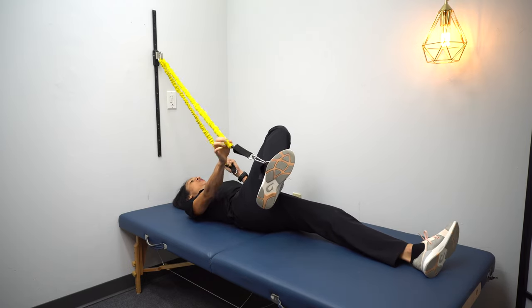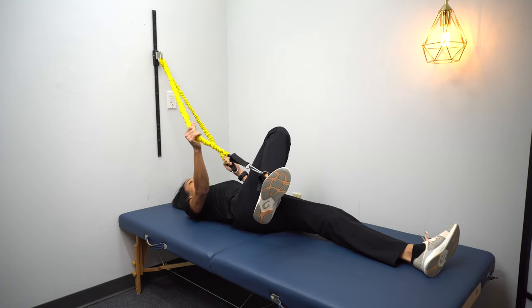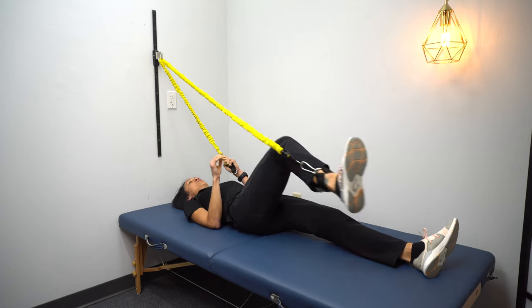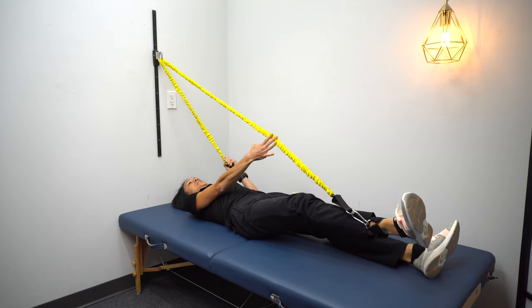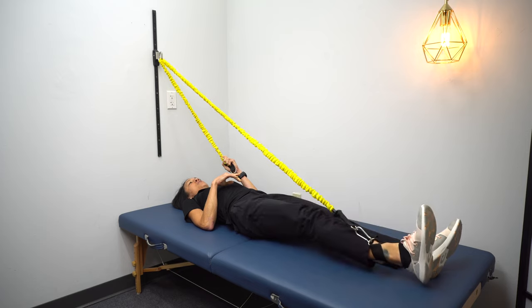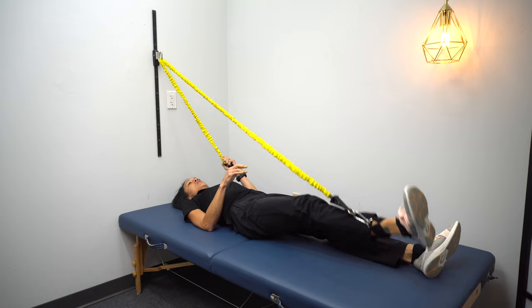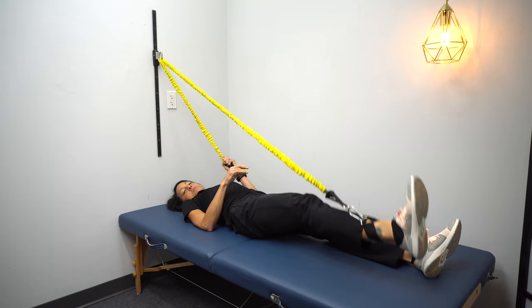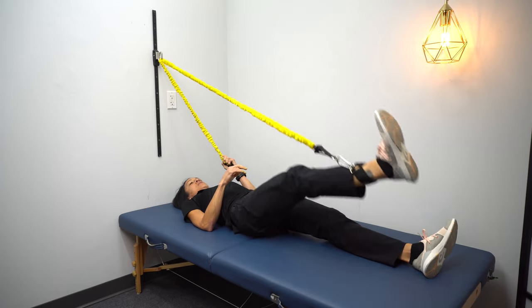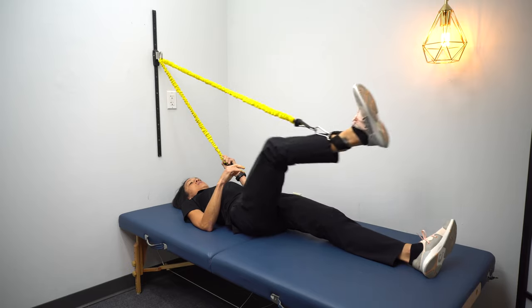So basically you want this angle of pull in the direction on the outside of the knee, and that will help you with the rotation. So when you push it down, just try and get your knee to the outside of the band to externally rotate it. And when you come up the next time, try and get the band to the outside of the knee. And you're just going to alternate. Rotate.